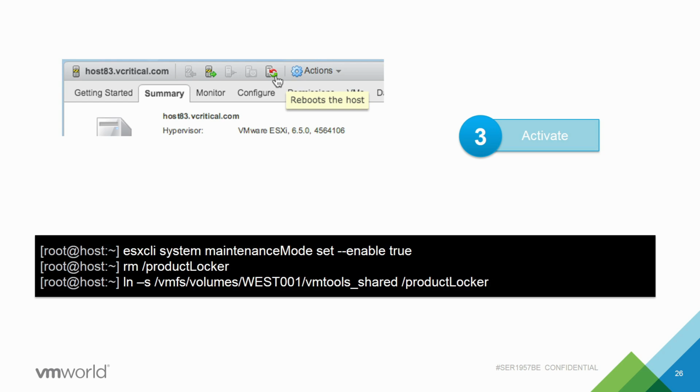But for those of you that are familiar with this, because this option's been around for quite a long time, there's something different in 6.5 that you need to be aware of. And the host really does need to be in maintenance mode when you manually update the symlink. So if you see the commands I have on the screen there, you're going to delete this symlink and create a new one, right? It's just a couple shell commands. You can automate it if you want somehow, if you have a way to log into all your machines over SSH. But you got to make sure that the host is in maintenance mode.